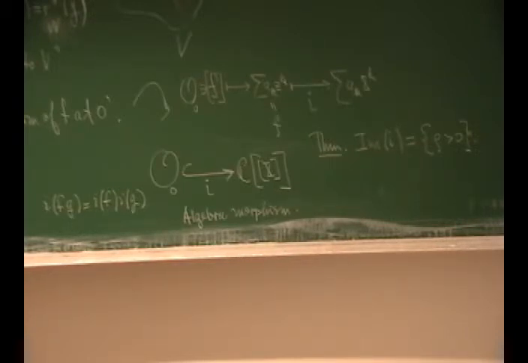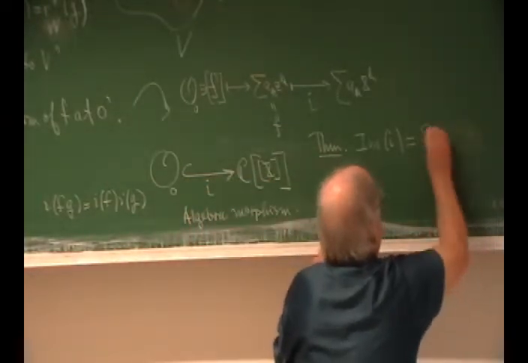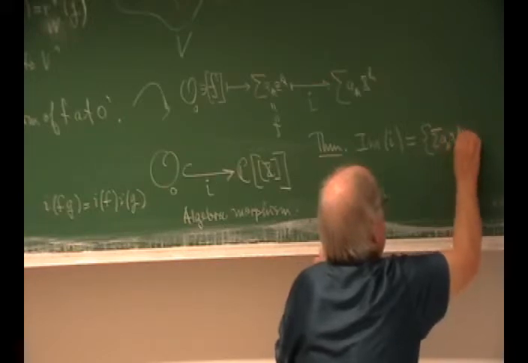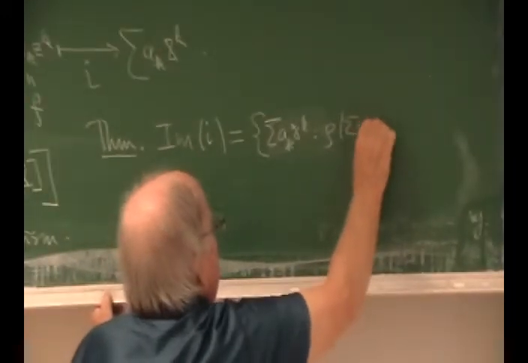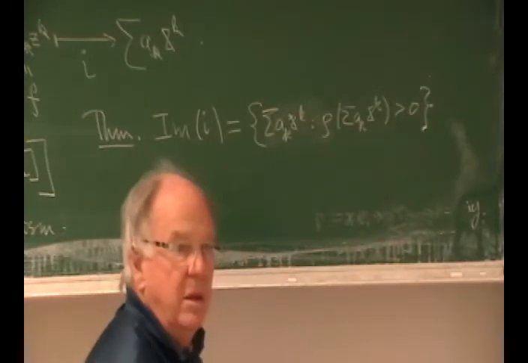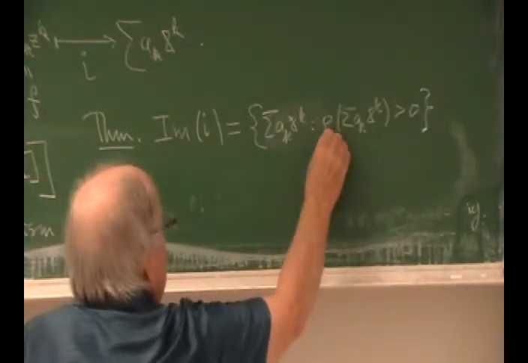Excuse me, a question. So in this theorem, you say the image of the map which maps to the formal power series is the set of already? Or is it the set of all? That's my notation. This is a set of formal power series in x, and it's such that rho of the formal power series is positive, given some coordinate.